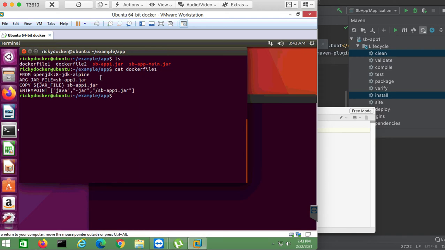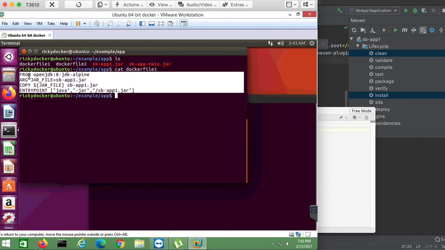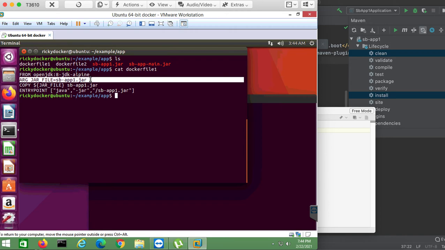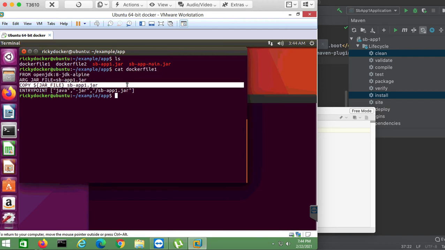Okay. Basically, we need four lines in our Dockerfile. First is the FROM OpenJDK image, which is version 8. This image will be downloaded from Docker Hub. Okay, after downloading that, we need to copy this jar file. Basically, we set the jar file parameter here and copy it internally to the container, to the same file name. Actually, you can put any file name here, but in my case, I just made it the same.